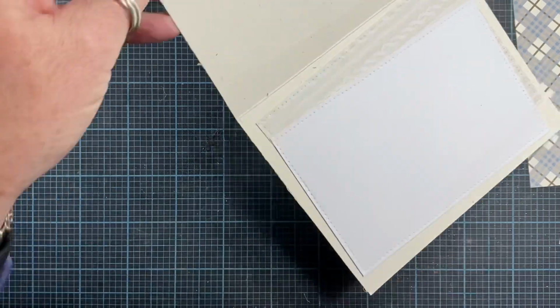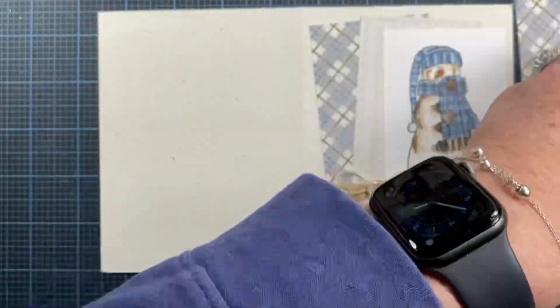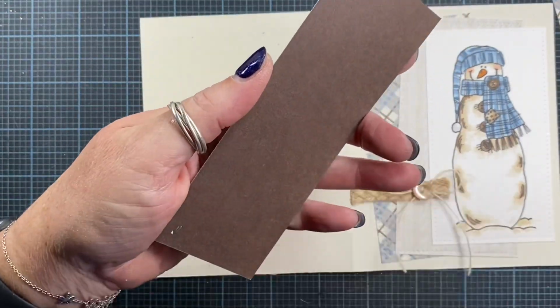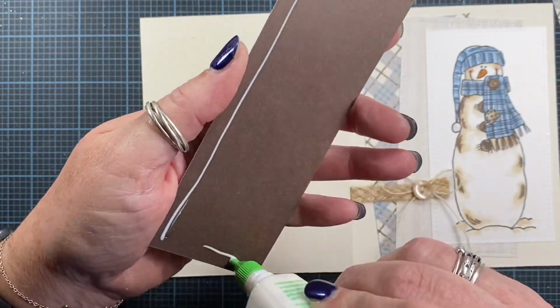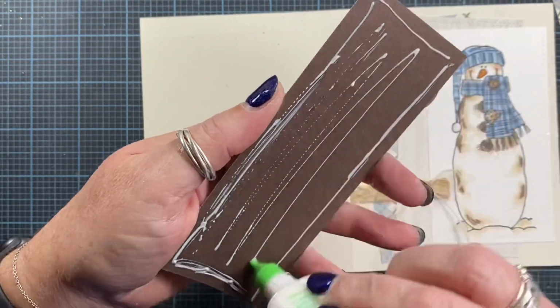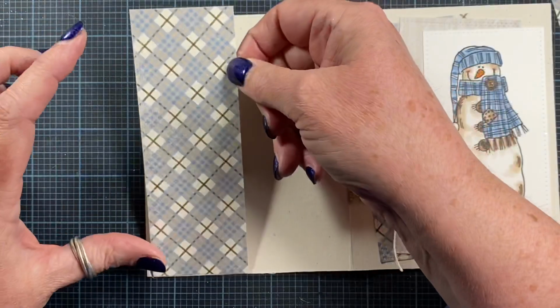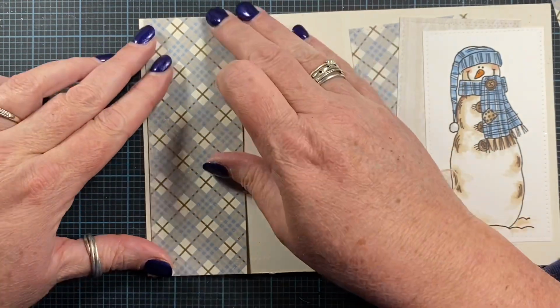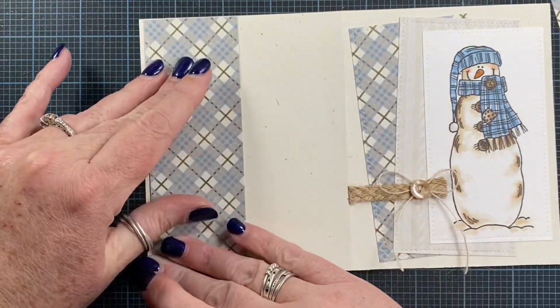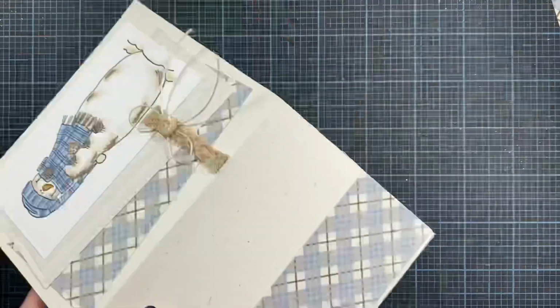That's one of the things I like about card making, is making all the little details front, inside, and back have a finished look. And the faux stitching, I think, is one way to do that consistently throughout all of the sides of your card to make it really finished. So just adhering another scrap of that paper on the back side of that card, and then I will be adding faux stitching to that piece as well.